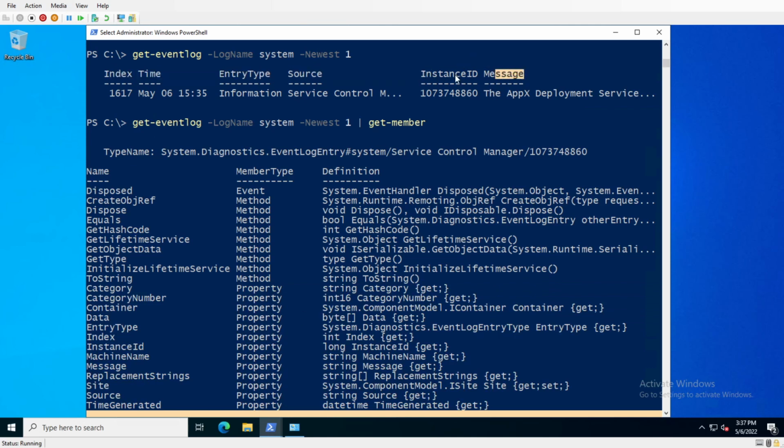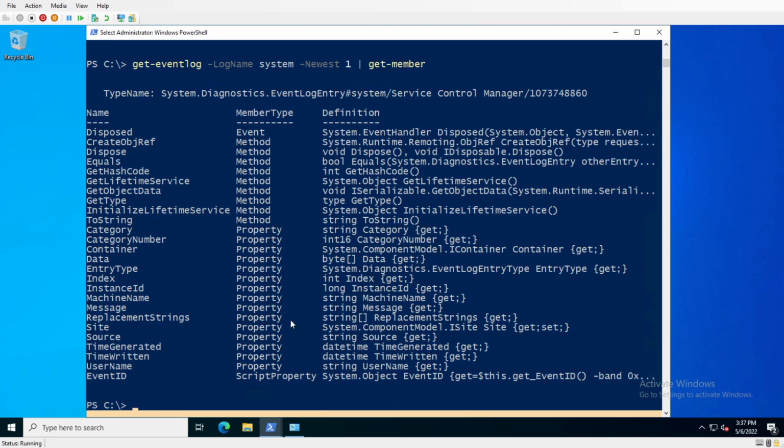So what is that? 1, 2, 3, 4, 5, 6. And if we count them down here, 1, 2, 3, 4, 5, 6, 7, 8, 9, 10, 11, 12, 13, 14, there's 16 properties here. Yes, I'm counting the script property as well. So there's 16 of them if I'm counting correctly. That shows me there's more information to be had there than what I'm potentially seeing on the screen.